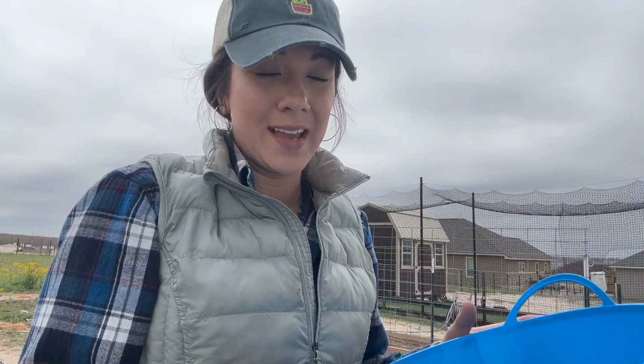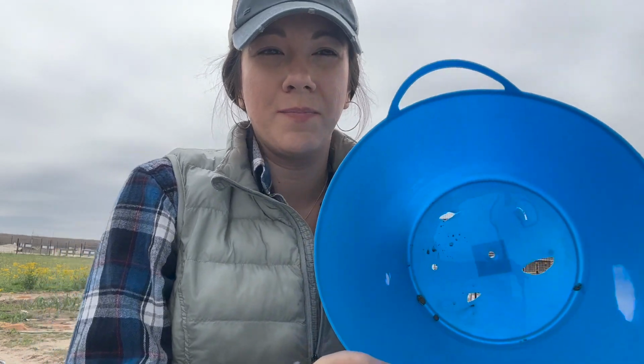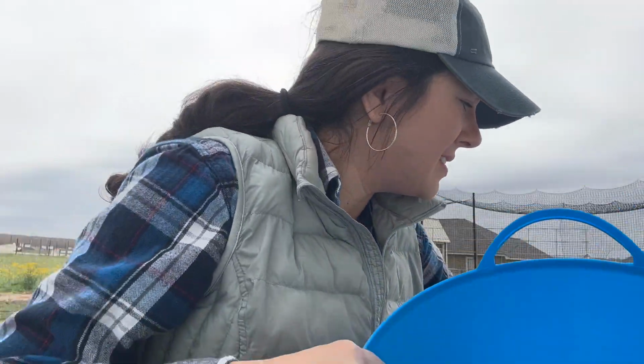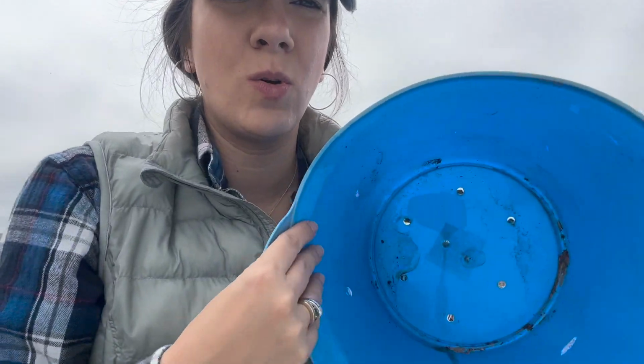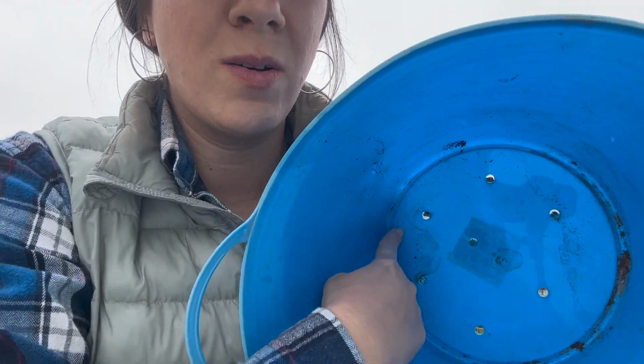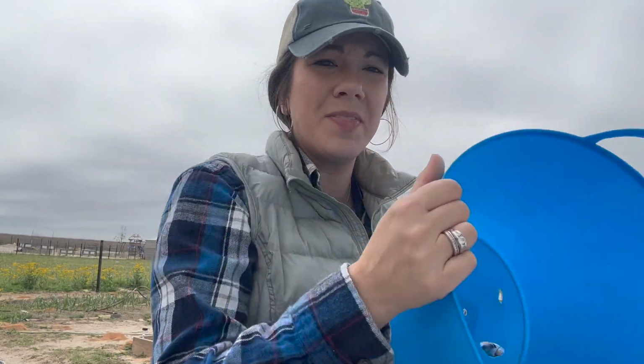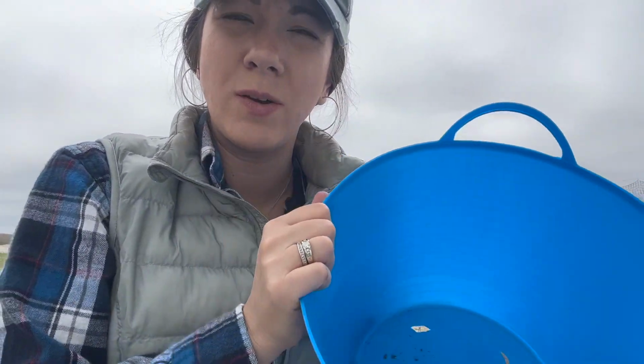So these are the exact containers that I got at the Dollar Tree the last time. This was about 2.5, 3 years ago by now. Unfortunately, the quality of these containers versus the quality of the last ones are not the same. As I was drilling holes in them, you can see they were just busting. I mean, here's the difference. This is the old one. Perfectly round, beautiful holes. They're a lot more flexible. But this is more hard plasticky than I had anticipated.